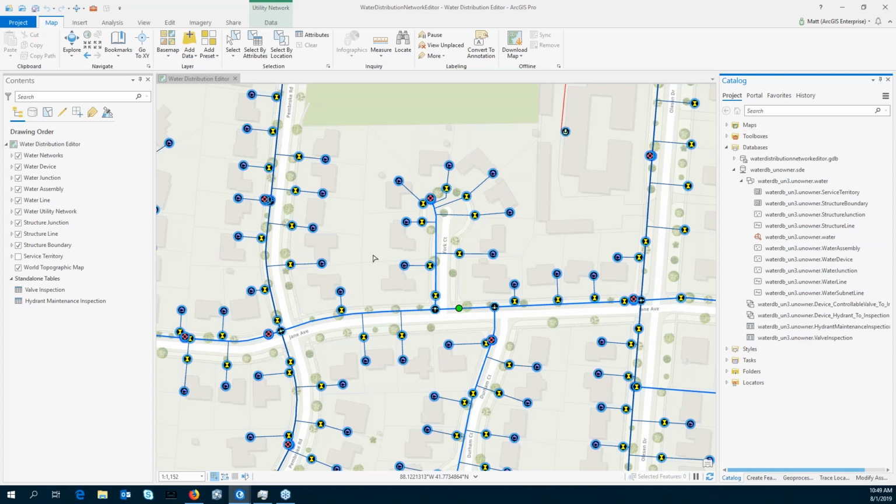So just in synopsis, I'd say please check out the Esri Water Solutions page and familiarize yourself with those solutions. Install the solution deployment add-in for Pro, then deploy the utility network to a development environment, including the example data if you like, and then you can begin to familiarize yourself with the utility network and work through some of the things I've shown you here today. With that, I'm going to turn this back to Jason to finish us off.